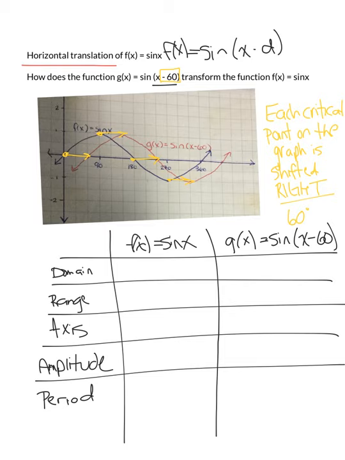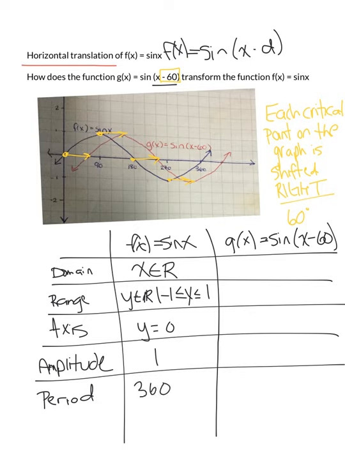So I've learned a little bit from the last slide, and I kind of set this up a little bit better. So now we're going to be comparing the two equations, and I've made a chart for you. So when we're looking at sine x, again, our domain is just x ∈ ℝ, and our range is y ∈ ℝ, such that y is between -1 and +1. Our axis is at y equals 0. We have an amplitude of 1 and a period of 360.